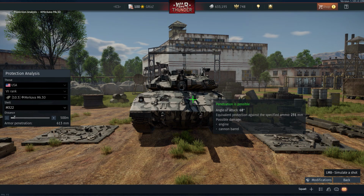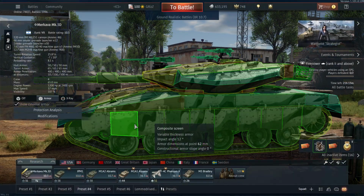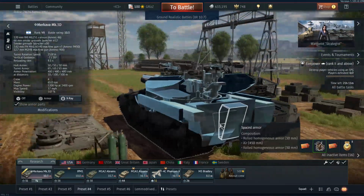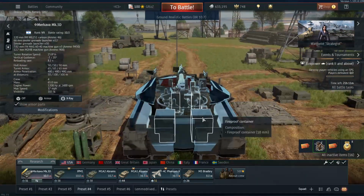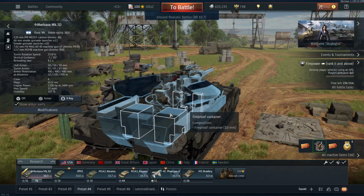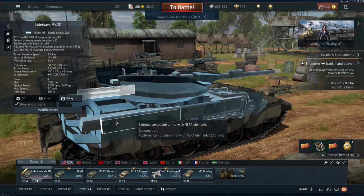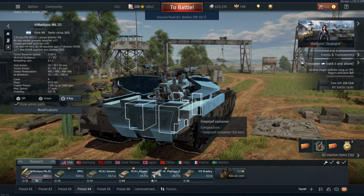One thing is that when you're getting shot, we're going to go back really quick to the x-ray. Your turret does not have ammo in it. It is down here in a fireproof container, meaning that if you light on fire and a fuel tank or something ends up catching on fire, you're not going to have to worry about your ammo cooking off. The fuel tanks are on the exterior and have armor protecting them from HEAT rounds, but it's not going to stop APFSDS rounds.